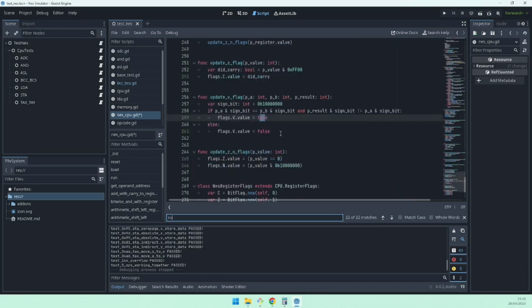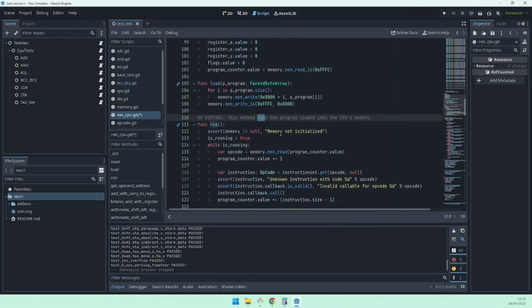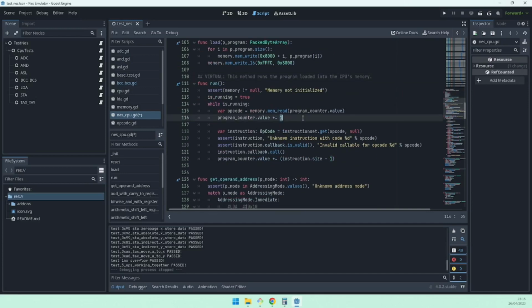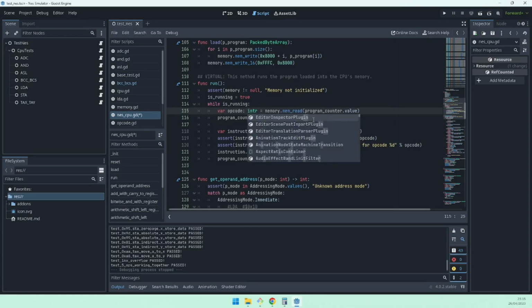So if it run, yes. So opcode is an integer.